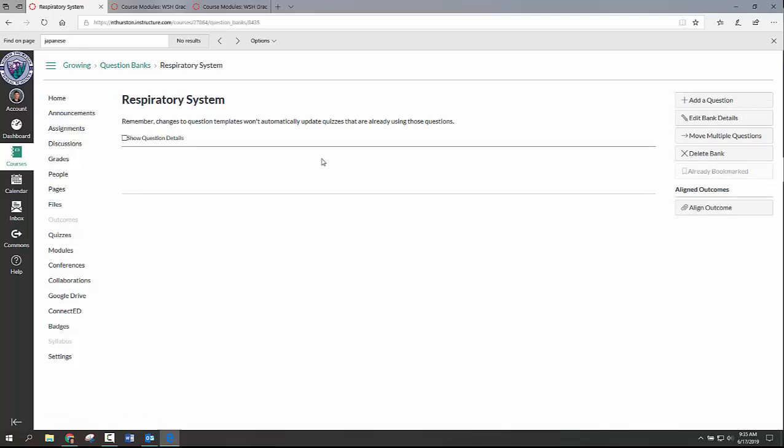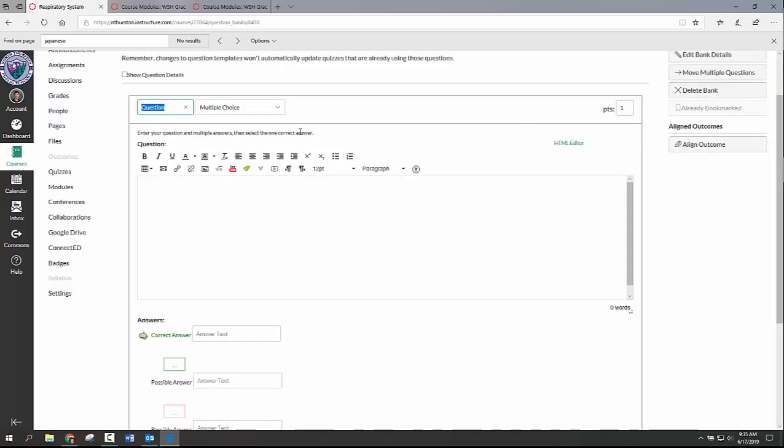This works exactly like it did when you added your questions to the quiz directly. So I'm going to add a question. Now here's something we probably didn't think about when we were making a simple quiz. I don't know if you noticed, but in the question bank, all of the questions were called question. And this could give you an opportunity to give a sub-label to this question.